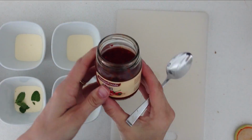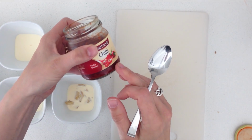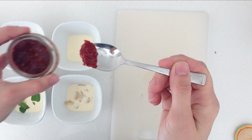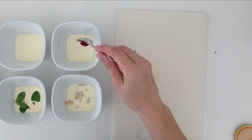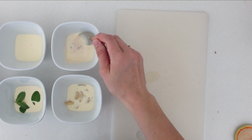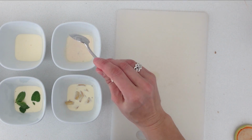To the next one, add half a teaspoon of hot chopped chilli. Now this amount that I'm adding here made it taste a little bit hot and spicy once it was just the ganache, but once it was enrobed in the chocolate it wasn't very hot. So if you want a strong hit of chilli, double the amount that I added.